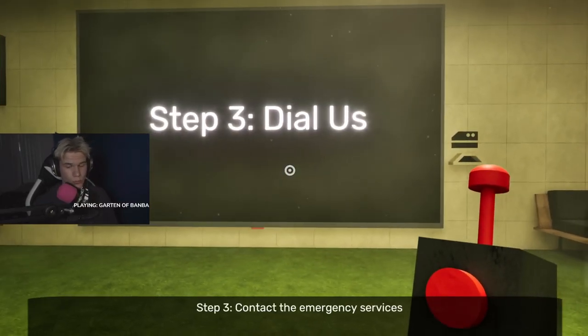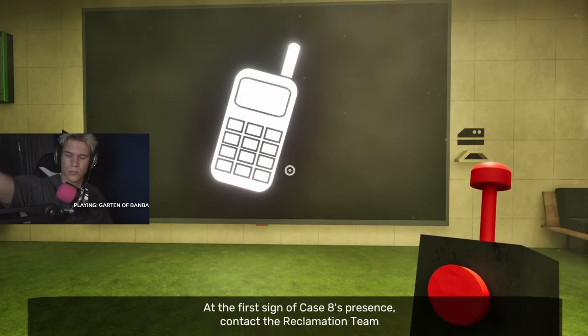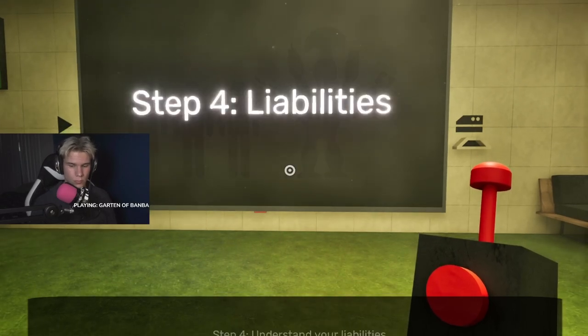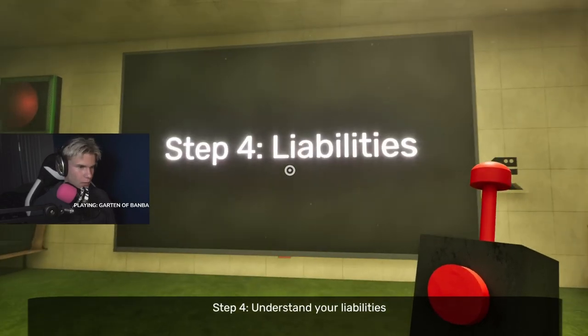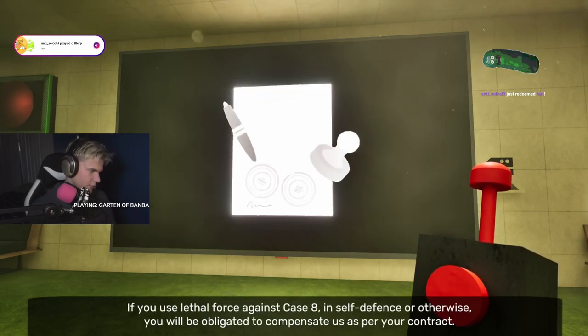Step 3. Contact the emergency services. At the first sign of Case 8's presence, contact the reclamation team. They will be immediately dispatched to your location. Step 4. Understand your liabilities. The safety of Case 8 is important. You use lethal force against Case 8 in self-defense or otherwise.